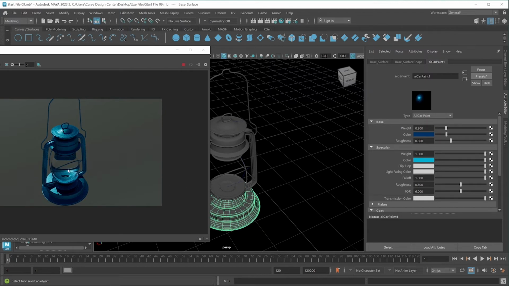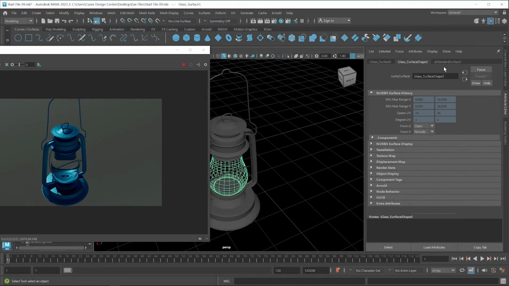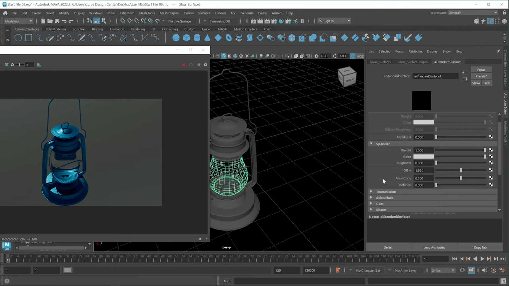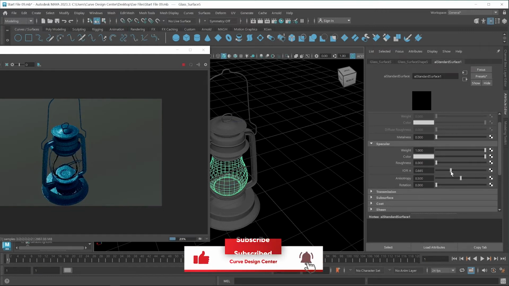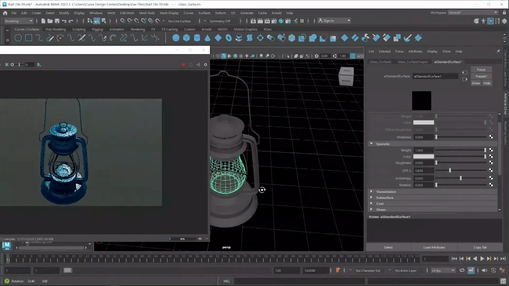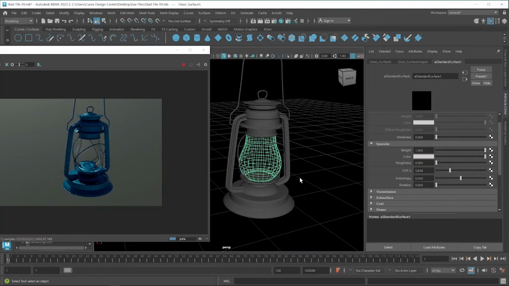And in case you want to change the transparency for this glass, select this glass and then select the AI standard surface tab. In this area, you have to change some parameters like index of refraction, IOR. By moving this slider, you can decrease the index of refraction. You can see it in the render view window. I decrease this IOR to around 0.7. I think this value is perfect, 0.83. Now you can scale up, scale down or change the view with zoom in, zoom out.